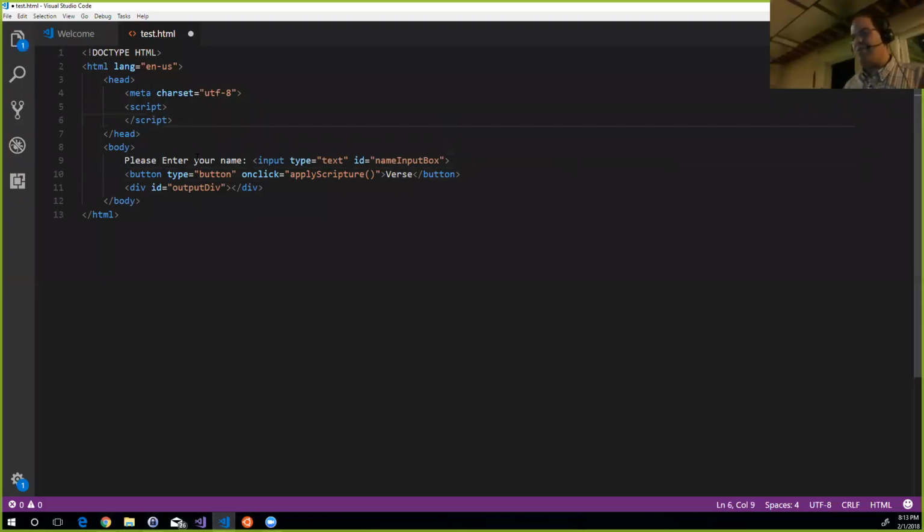Let me just go over the tags real quick for those who aren't here, who may be watching the video. We always start with the doctype HTML. Every HTML5 website has that. You have the HTML tag, which surrounds the whole website. The language is optional, but it's good to have it in there. Every website has to have a head and a body section. The head is where we have our meta tag, which we can define our character set among other attributes, and that's where we usually put our script section. And that's where our JavaScript is.